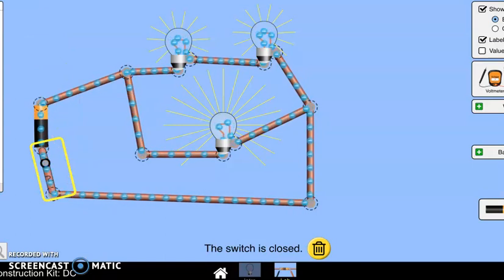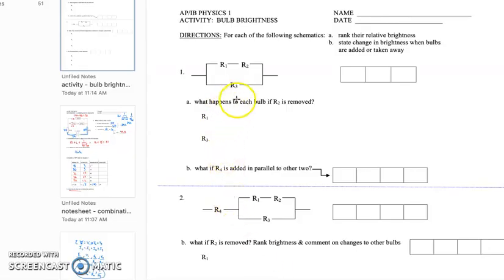All right, so now let's turn our attention to the next situation. I'm not going to create a new circuit yet. Now what we're going to do is remove bulb 2. So pretend I can unscrew this, but not reconnect the wires. Now I want you to rank their brightnesses again, and then say how R1 will change from the original, if at all, and how R3 will change from the original, if at all. Okay, so there are 2 things you have to answer. You have to rank them again.